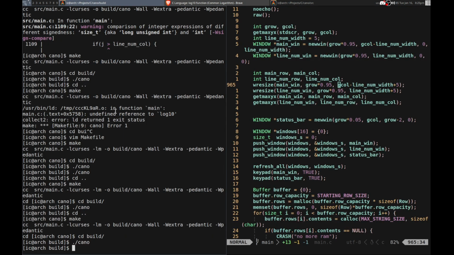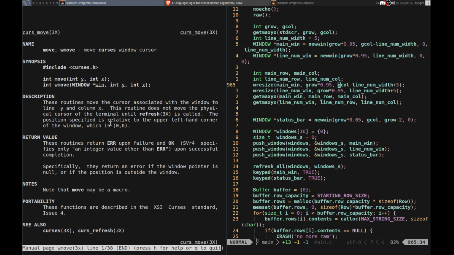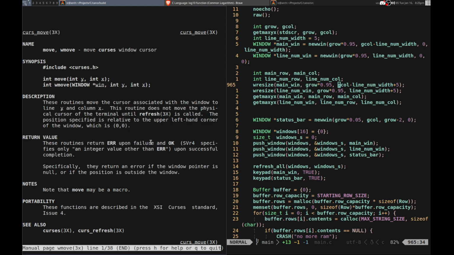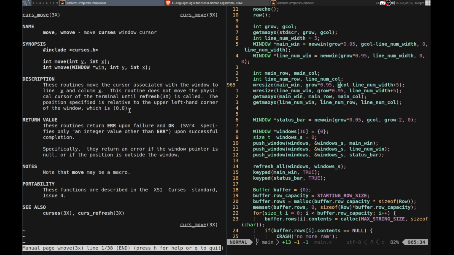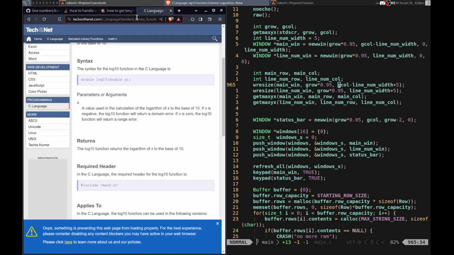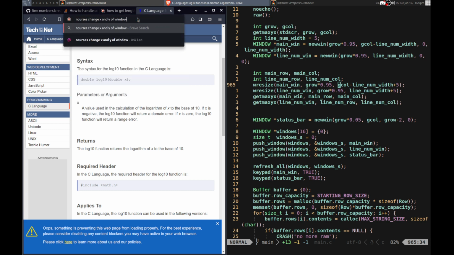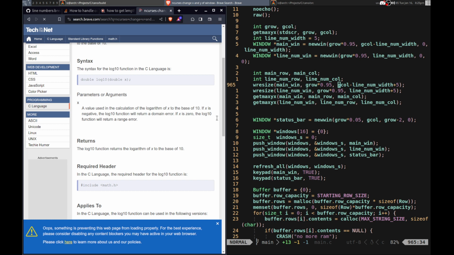So is there like a W move? That's not what I want though. I want to move the whole window. In curses, can you do that?